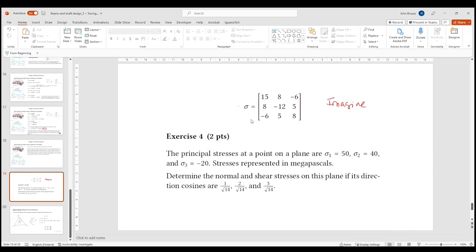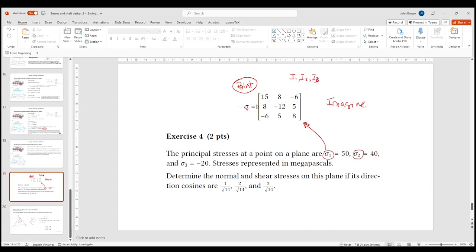So let's imagine that these principal stresses come from this stress tensor, yeah? And what we have talked about is that the stress tensor belongs to a point inside of the material. And if I move from one point to another, the stress tensor is going to be different. However, if I am at a point and I rotate the stress tensor, there are certain conditions that are not going to change, and those are, for example, the invariants. Invariants are going to be the same no matter the orientation of the stress tensor you have at one point. So if you don't change points, the invariants are going to be the same.